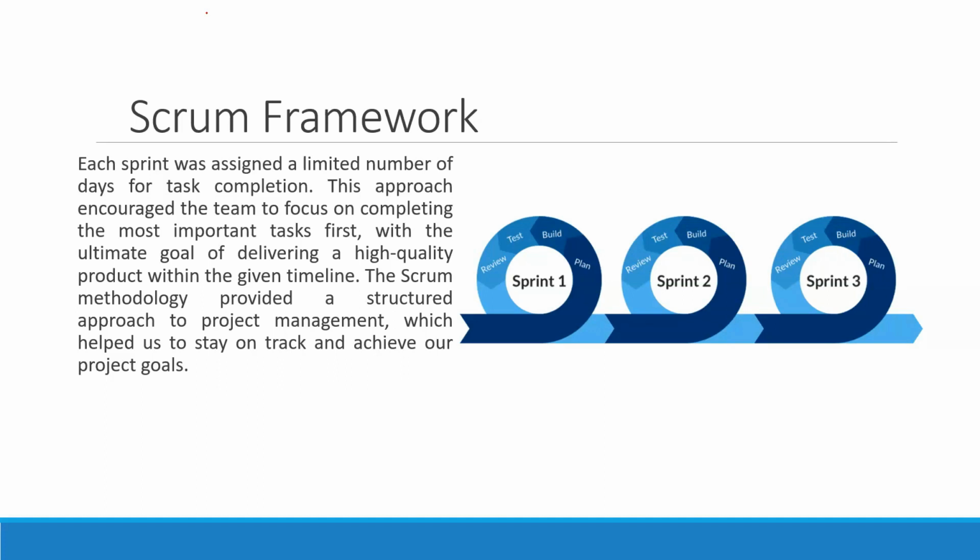In my sprint 2, that means each sprint was assigned a limited number of days for task completion. The approach encouraged me to focus on my important tasks first, because I have already set a goal for myself: I want to deliver a product within a given time. It is a project management approach which helps me stay on track and achieve my goal within the desired time.